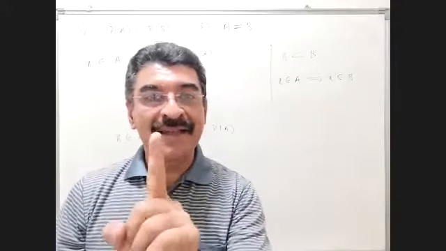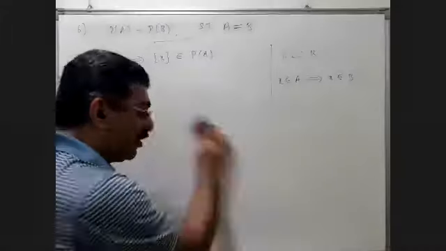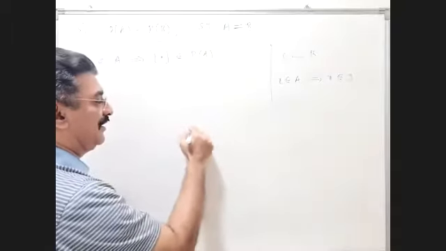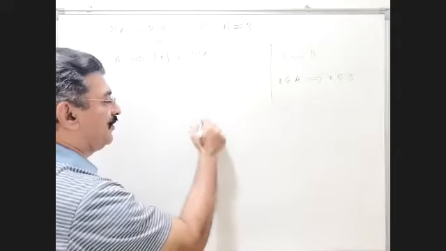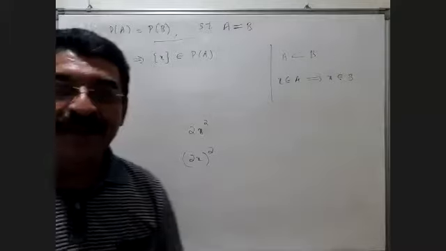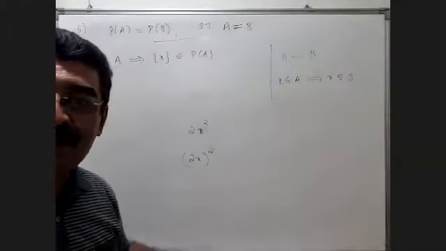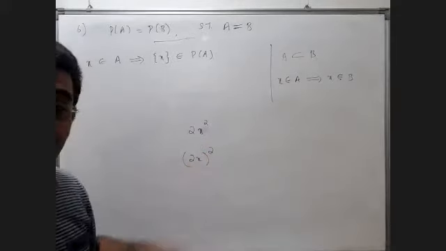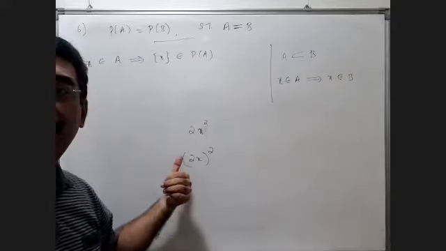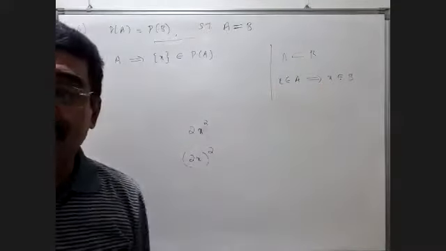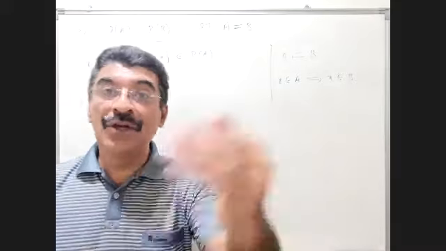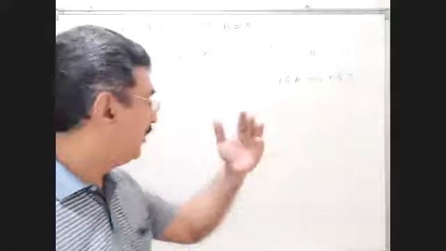See, in maths, brackets mean a lot. Brackets play an important role. See, in maths, 2x squared and (2x) whole squared have a lot of difference. 2x squared means 2 times x squared, where x is multiplied 2 times. Whereas (2x) whole squared means 2x is multiplied 2 times. Like, you know the comma. In the English language, the comma plays a very important role. I think you know that story.